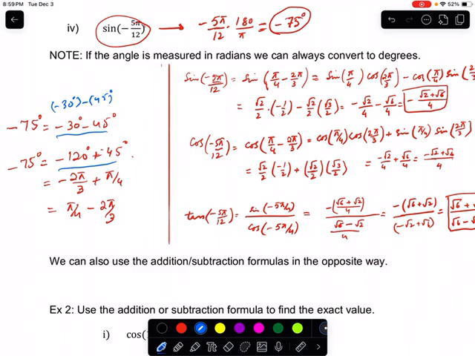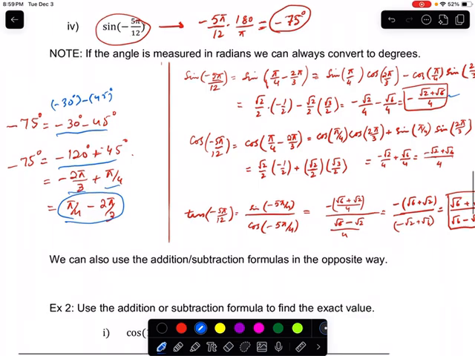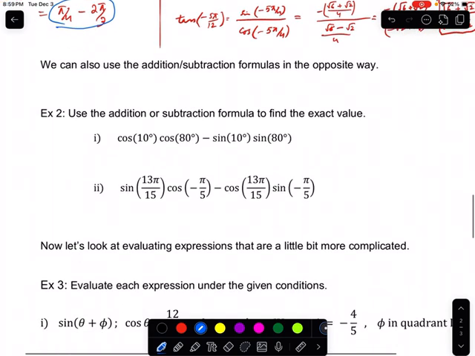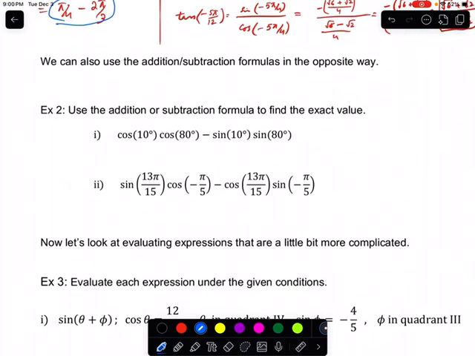So I get pi over 4, then I convert it into the radian measure, and it becomes pi over 4 minus 2 pi over 3. Then I apply the formula. So sine of negative 5 pi over 12 can be written as sine of pi over 4 minus 2 pi over 3. Then apply the formula, plug in values, and I get my sine value. Similarly for the cosine, and then the tangent is just sine over cosine. Okay, now we can work back. We can go the opposite way.